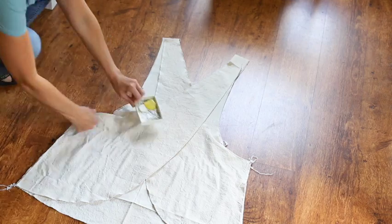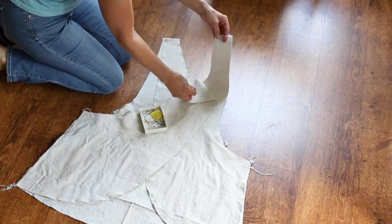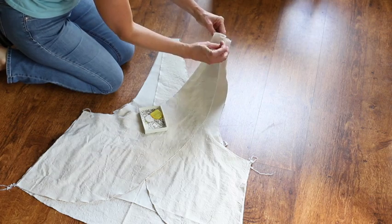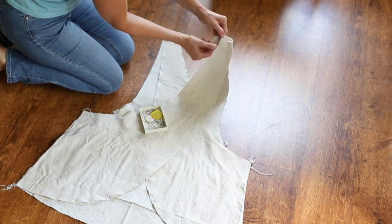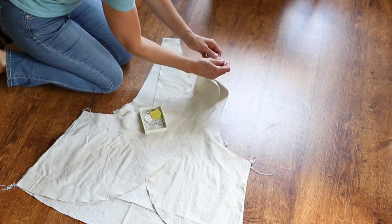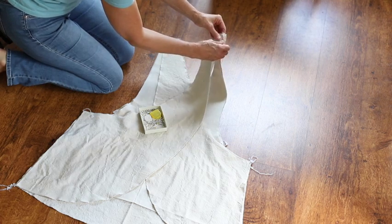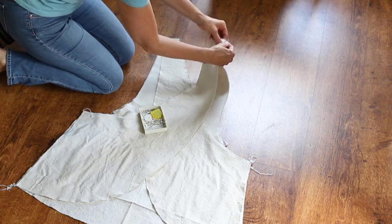And by the way, I made the mistake of connecting the wrong shoulder, so it did not turn out well. To compensate for the front seam that was already finished in the previous step, I had to fold over a little of the excess on the back pattern piece. You'll see what I mean in the next step.